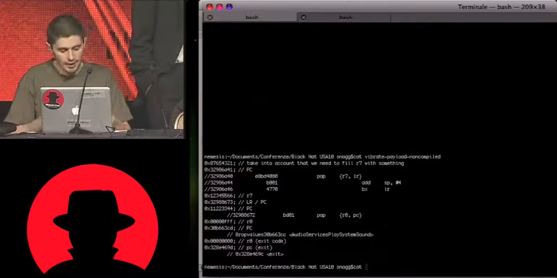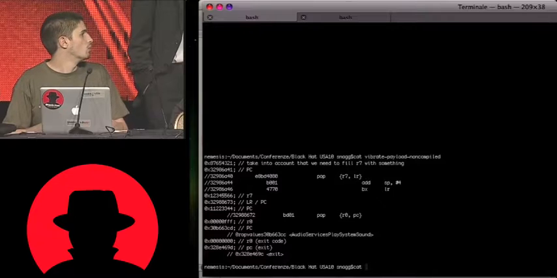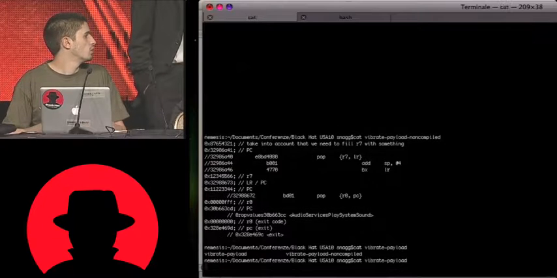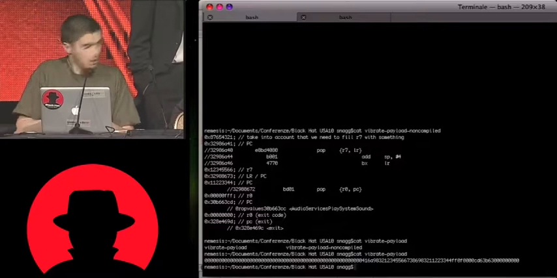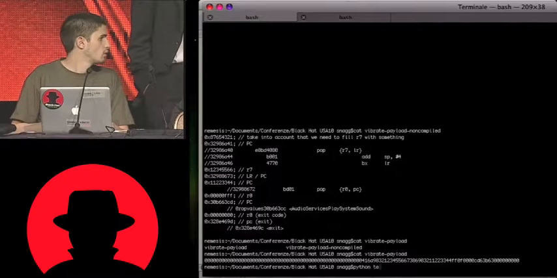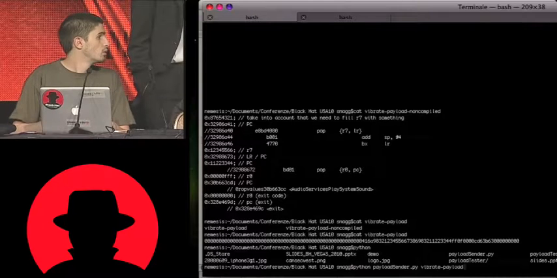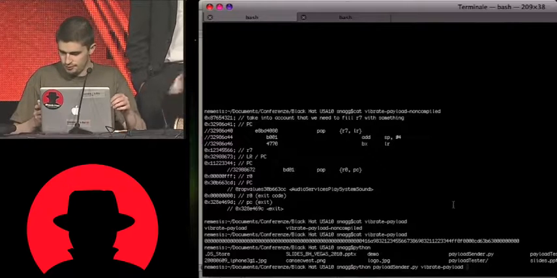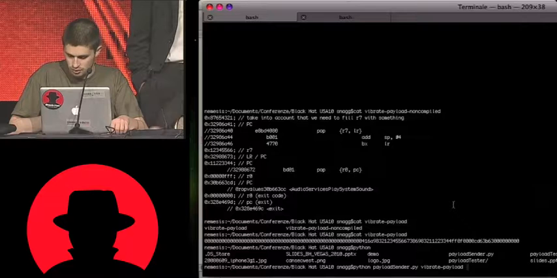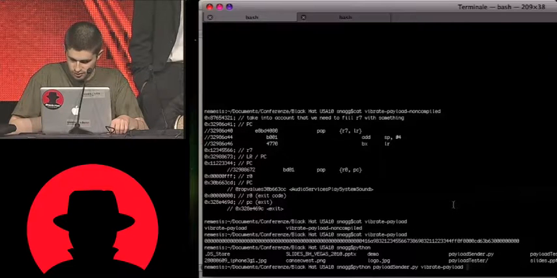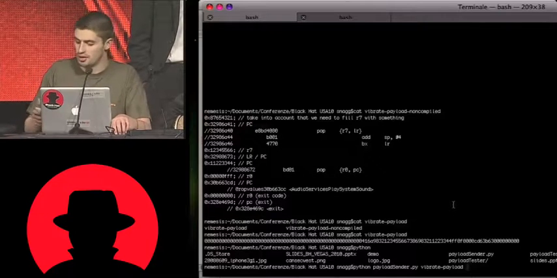This payload compiled looks like this. Sorry, I forgot to connect the iPhone to the test network before. Okay, it's acquiring this IP address.